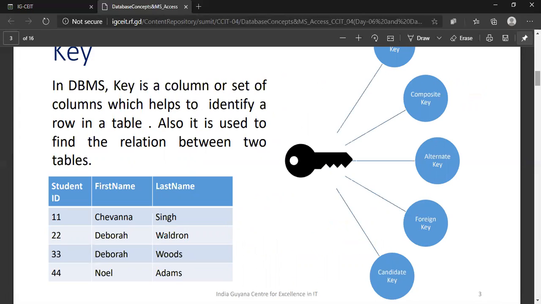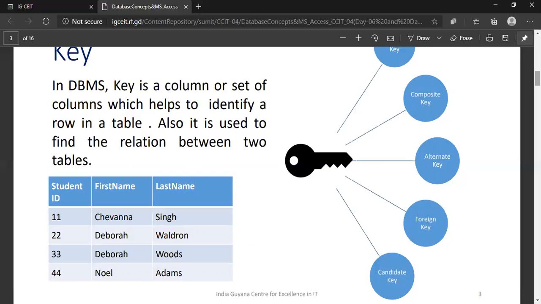The key basically is a column, or you can say a field in a table, which helps to identify a row in a table. So with the help of a key, you can identify a row uniquely in a table. It's called a key. So key is a concept, right?